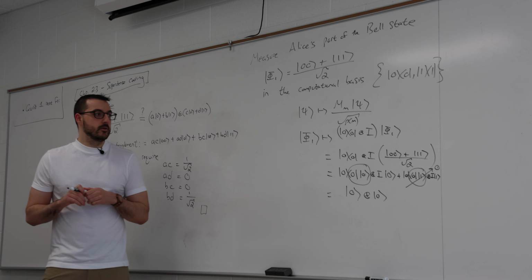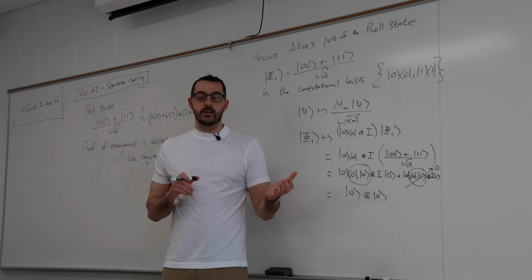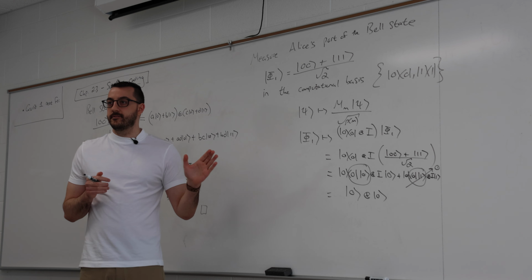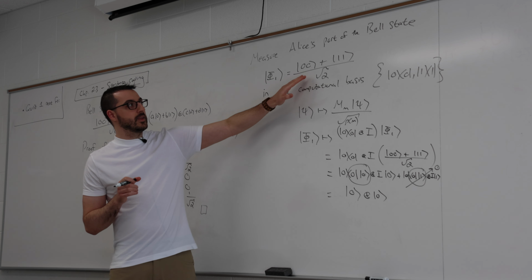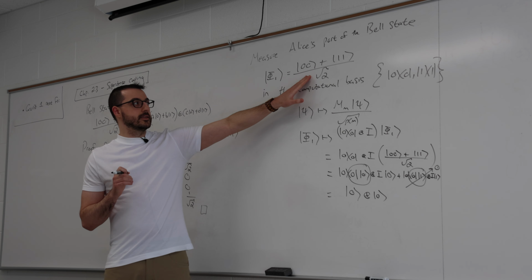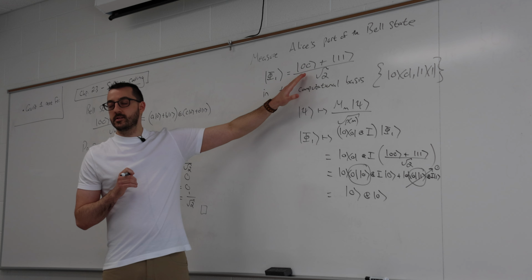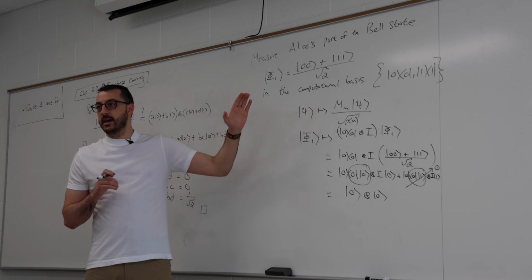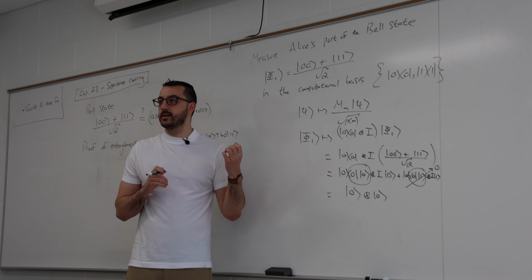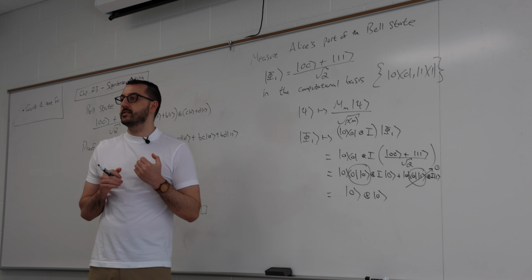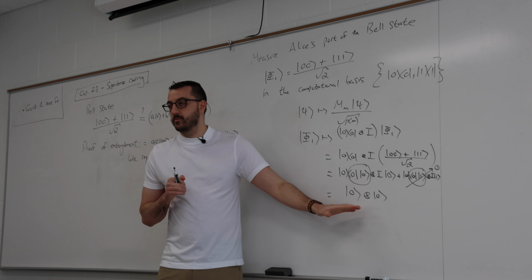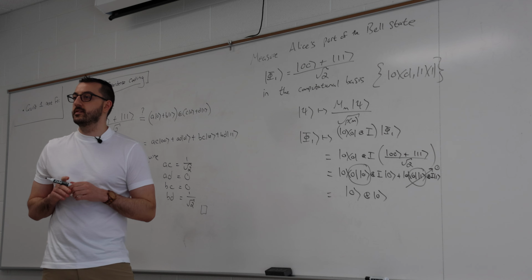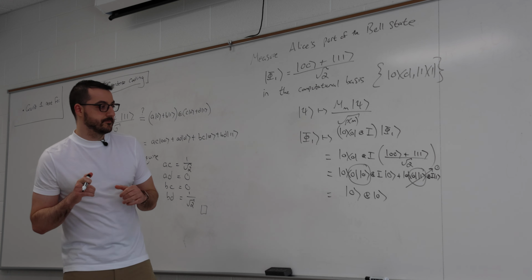OK? So the measurement outcomes are correlated. This is a case of correlations between quantum states. And that's the way that I want you to think about this. The reason we don't just use the word correlation, we use entangled, is because it's actually a stronger correlation in a sense than what you can achieve classically. And that's what the Bell inequality, which is in chapter 2.6 that I mentioned last time, is all about.